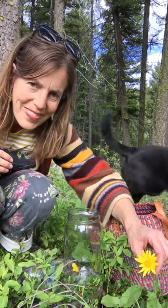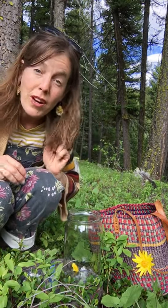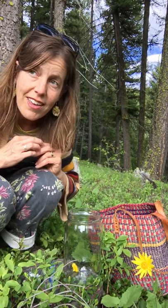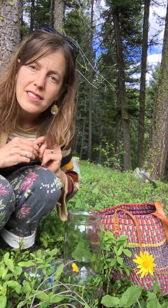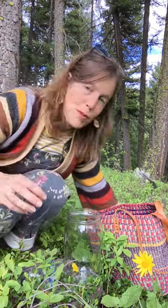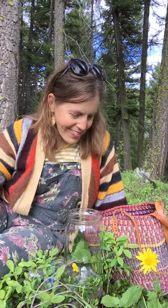I found a really beautiful one that's in bloom right now and I'm planning to harvest a whole bunch of them. If you're going to harvest, you want to harvest in an unsprayed area that has an abundance of the plant. It's a perennial so it comes back every year, and there are different medicinal parts — the root as well as the blossom. It's best to harvest on a really sunny morning when they're looking super happy.